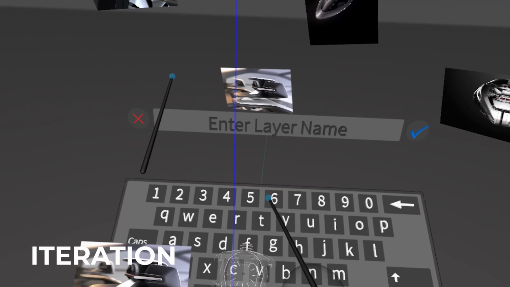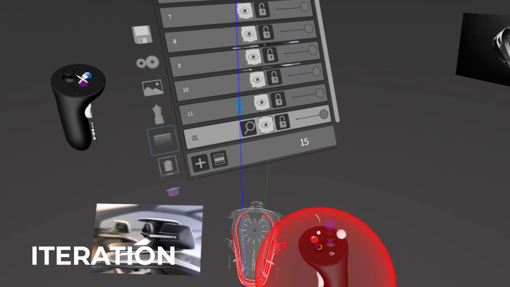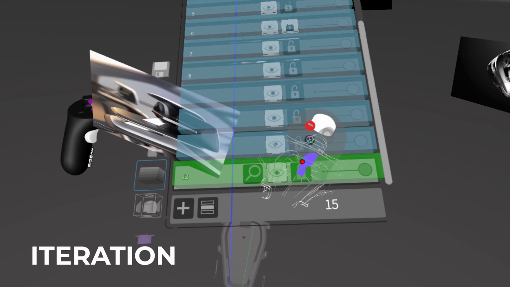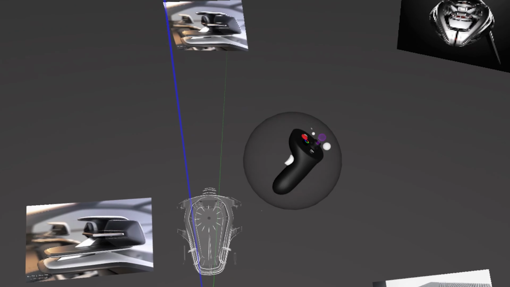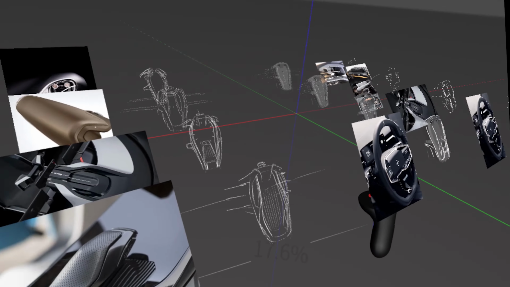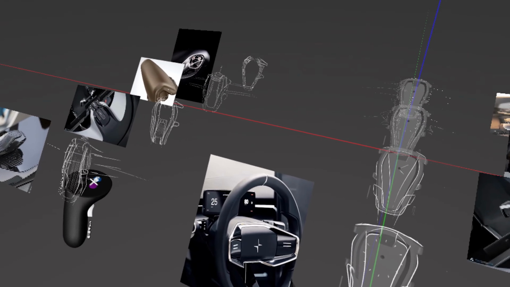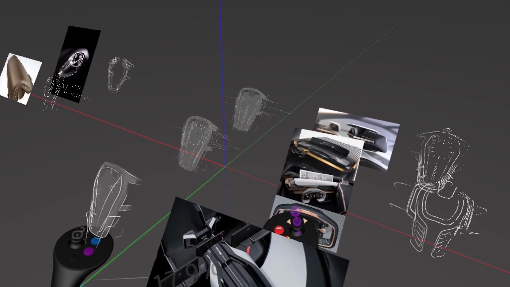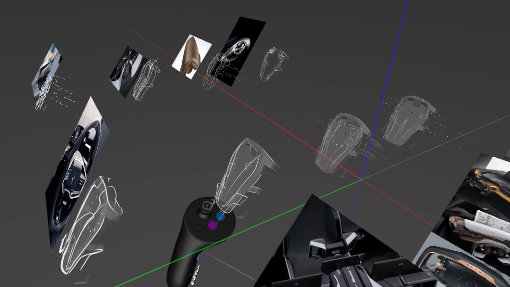Iteration is just as fun and easy as getting your first ideas into the space. The application has a nifty layers functionality that lets you organize your work. Modifying strokes, surfaces, etc. are a breeze, and you'll genuinely love the amount of precision you can get, at least in terms of getting your ideas illustrated just right.